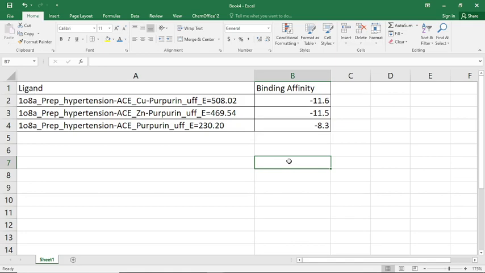You have already modeled 51 compounds, right? All of you have 51 compounds you have modeled. For each of them, I will give you 5 metals.